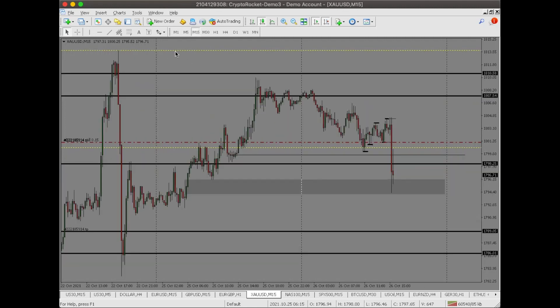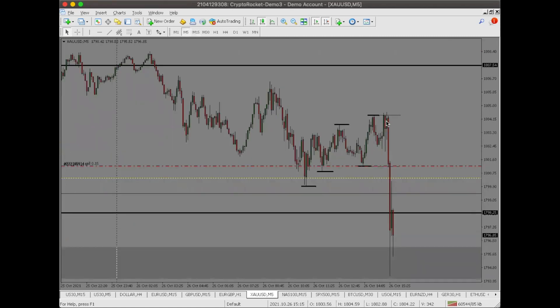The setup — we had the previous weekly high here and then the low here. We're working in these barriers. You can see we rejected the barrier here, and we were thinking it could get a push higher, but on the one-minute chart and the five-minute it allowed us to get in on that mayday trade.